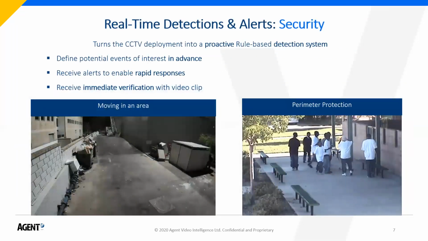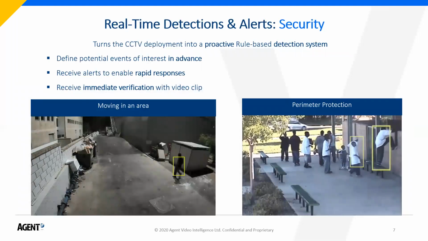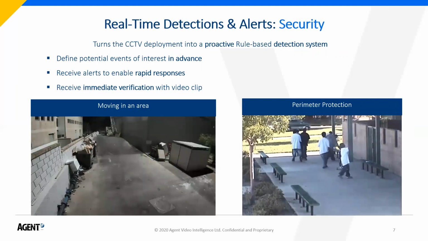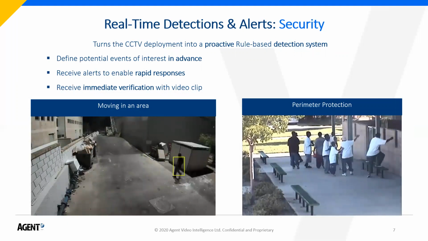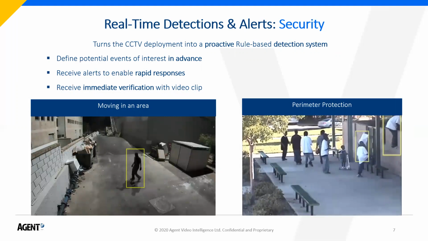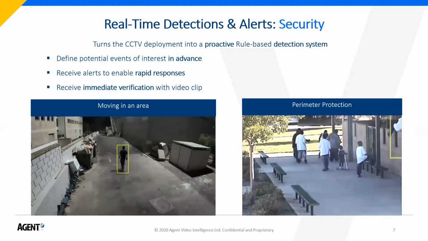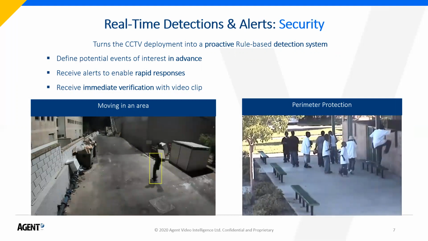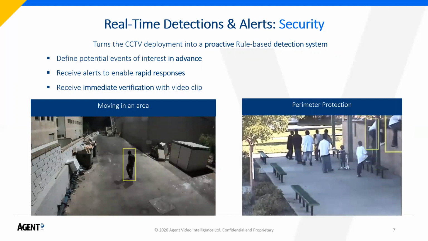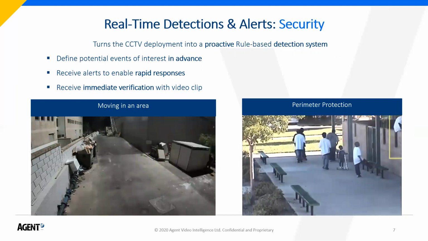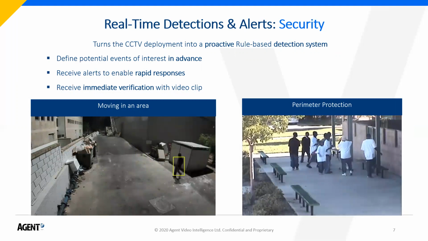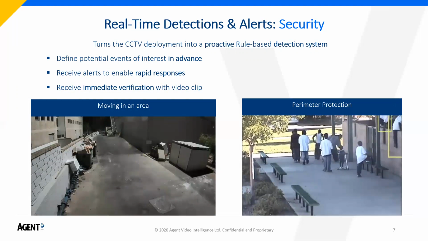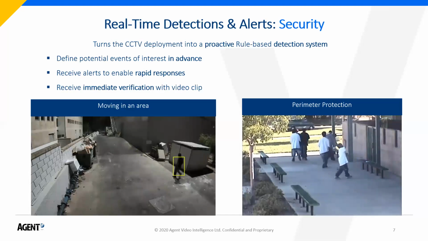Now, going back to the features of innoVi Enterprise, let's take a deeper look into the capabilities that we offer. Our real-time detection allows the operator to define potential events in advance and then receive rapid alerts to be able to act in real time. For security situations, intrusion detection rules are still the most widely used, especially today, where there are many sites left unmanned due to COVID-19, where employers may be working from home for extended periods of time. Therefore, the need for effective protection of sites is more important than ever.